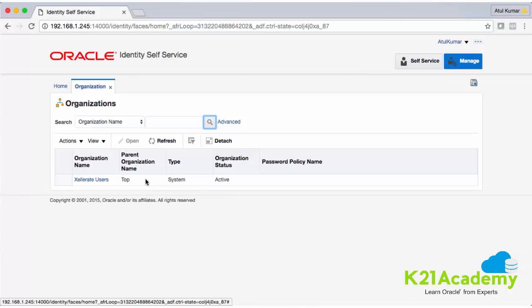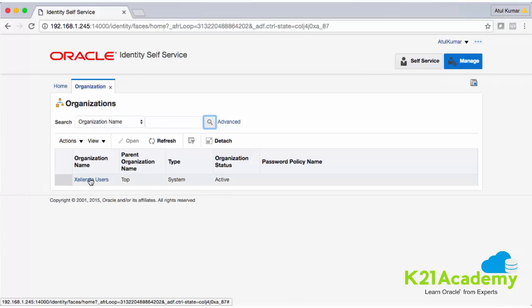If you notice, earlier when I was logged in as XELSYSADM, I had three organizations, Accelerate and I think Top and one more. Right now, because this user is an end user that doesn't have a lot of permissions, it can only view the organization and members within that.